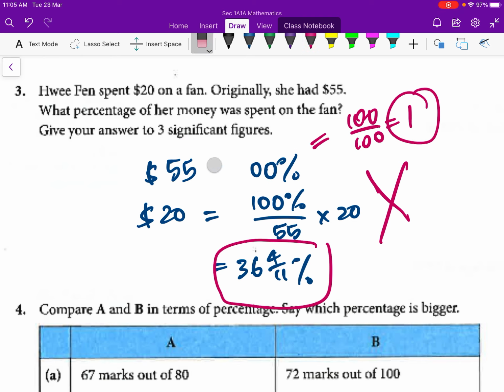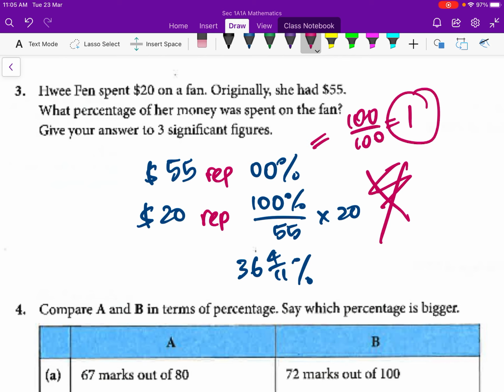Okay, hang on first. So you say things like represent. $55 represents 100%. So $20 represents, okay, this one I can accept, because you didn't say they are equal, you say represent. My 100% is the original $55. So since I only have $20, then it is represented by how many percent? This one, okay. Any other presentation? There's a missing one over here. Any other presentation, as long as it is similar and I can understand it, mathematically correct, it will be okay.